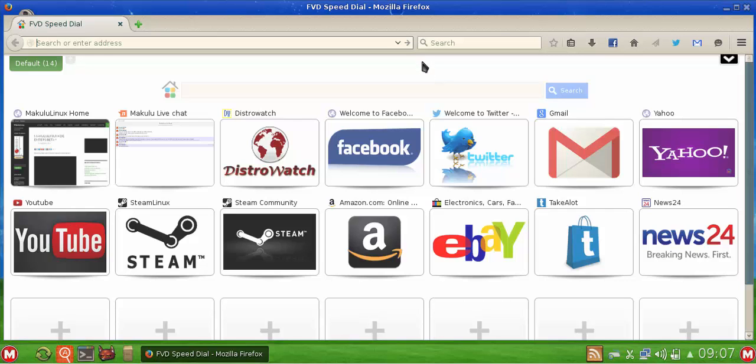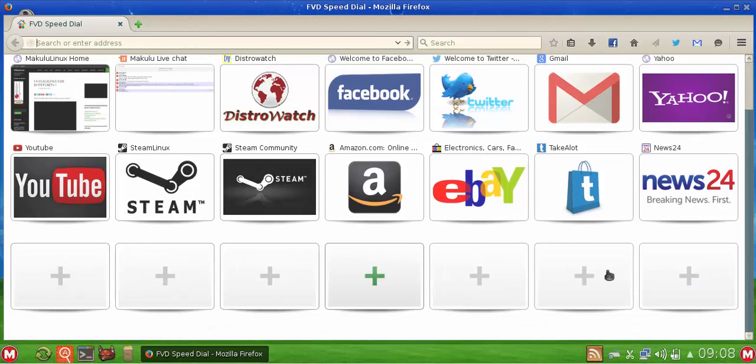and download the videos. It also comes with speed dials that are pre-configured for you, quite a few, for commonly used websites, including this second speed dial, which will be a very important speed dial because it literally logs you into the Makulu live chat channel where you can chat with other Makulu users, and I from time to time pop in there as well. So if you want quick help, that's where you're going to get it. If you cannot find it there, or nobody's online, you can always go to our homepage, click on the forum section and just post to make a thread there.